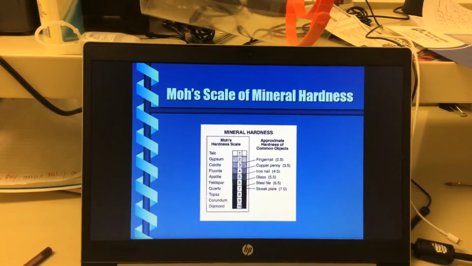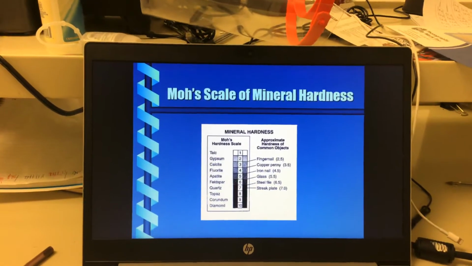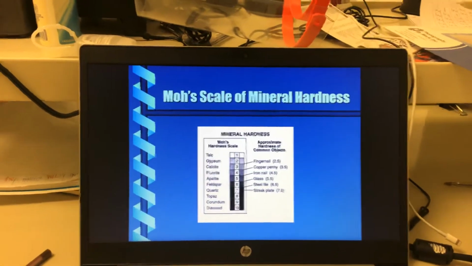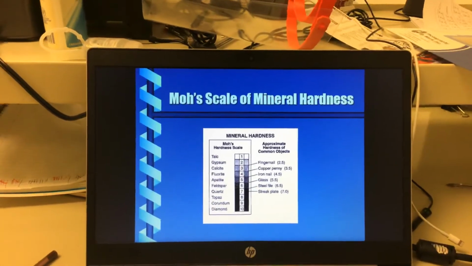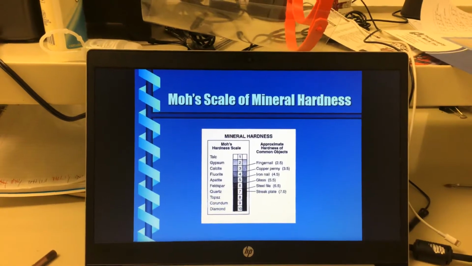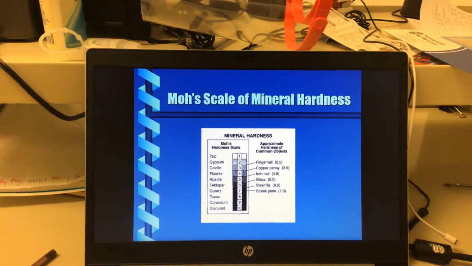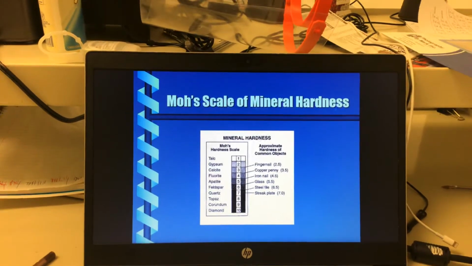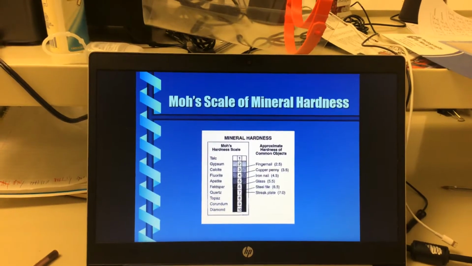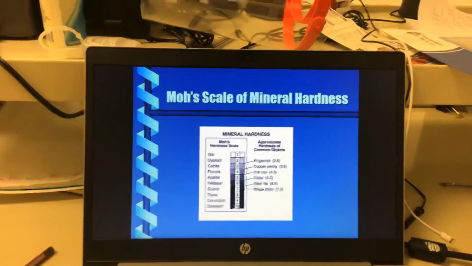We're going to do a lab where I have pieces of glass and you have to rub unknown minerals on them to determine their hardness. So if you rubbed a mineral on glass and it scratched glass, you would know that that mineral is harder than 5.5. If it did not scratch the glass, then you would know that the glass is harder, so it'd be less than 5.5. So, kind of cool.